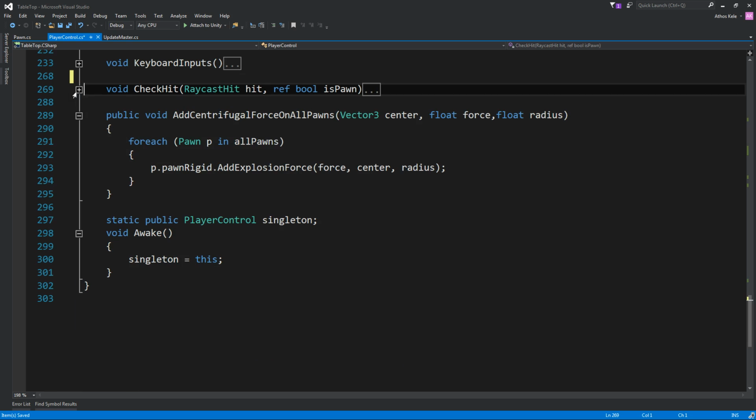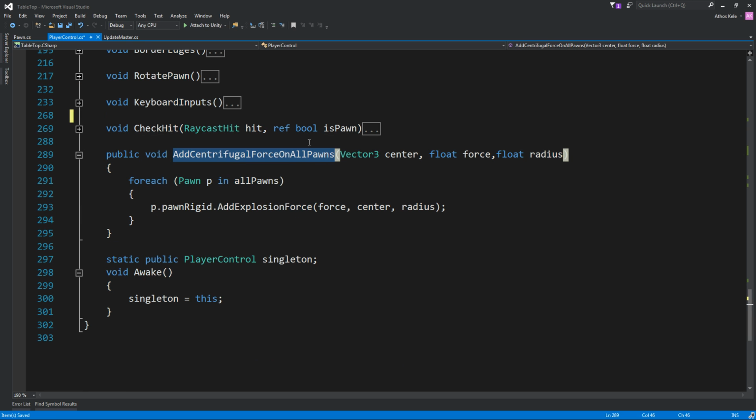We've seen this. Add centrifugal force on all pawns. You pass a sender, you pass a force and a radius, and this is what actually adds explosion force from your pawn tokens. So for each pawn, centrifugal means avoids from the center towards the outside.